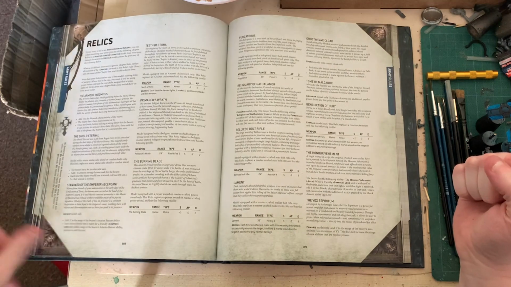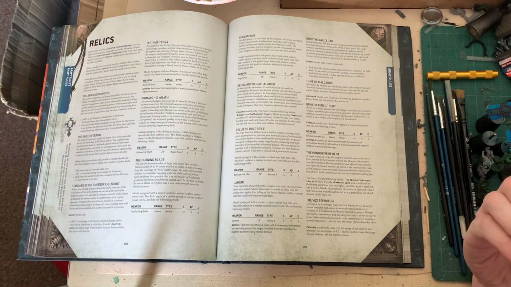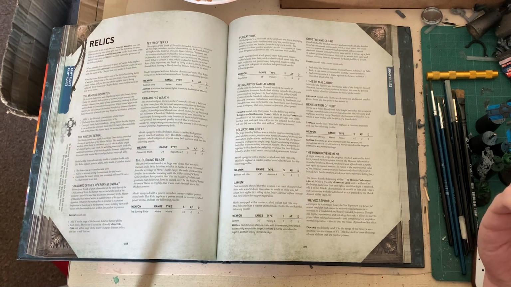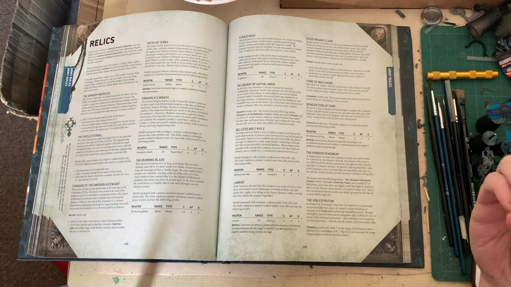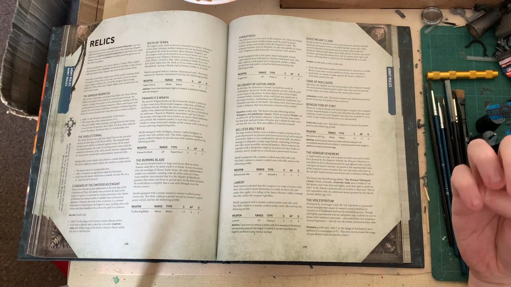Relics. Let's have a look what has changed here. Teeth of Terror is still quite tasty: 2 damage, -2 AP, +1 to your strength, and each time it fights, it makes an extra 3 attacks. Quite like the idea of that, actually. Armor Indomitus, +1 to your wound. Shield Eternal.